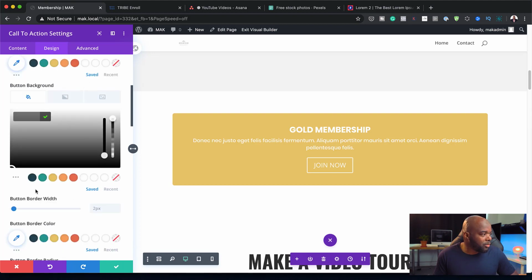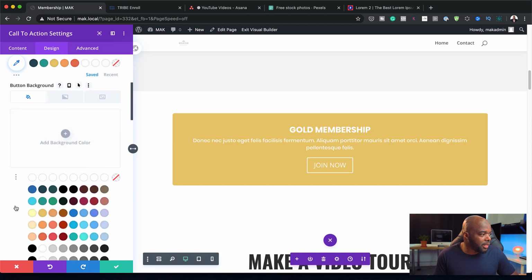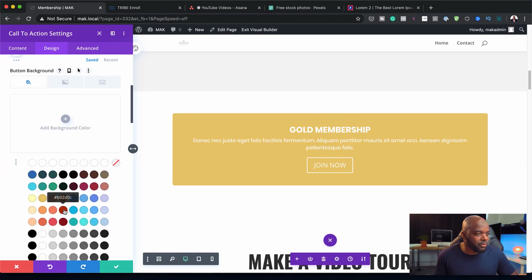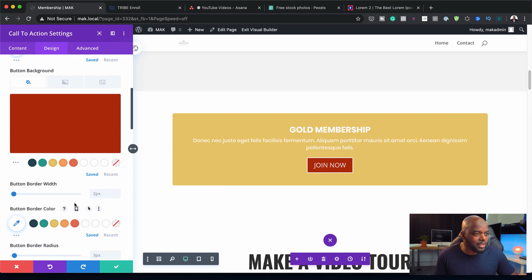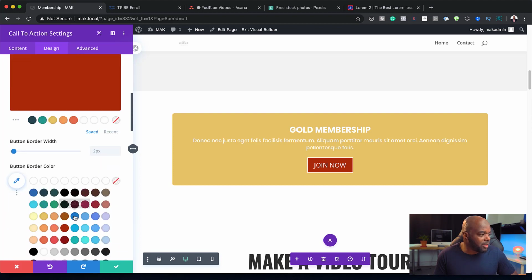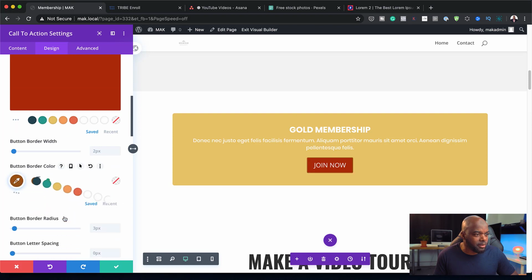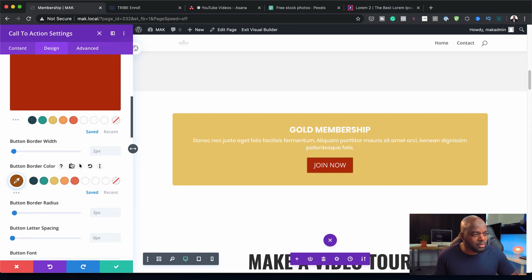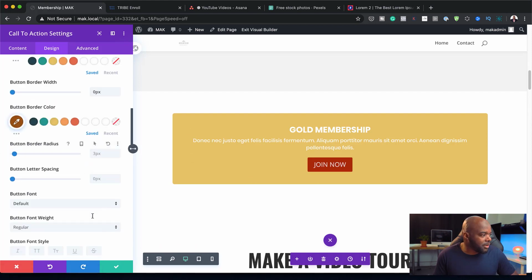So I'm going to go to my layer palette here, and I really need a dark color here that really stands out. So it's a matter of just playing around with these colors and seeing which one works better. So I think that's fine. In fact, I don't need the border width. Let's get rid of that. Okay, so let's go in and customize our text there.